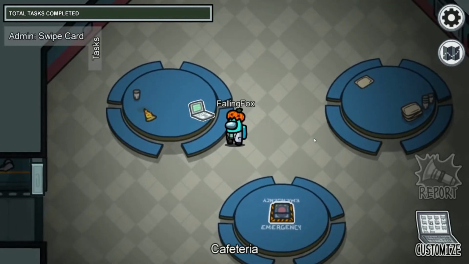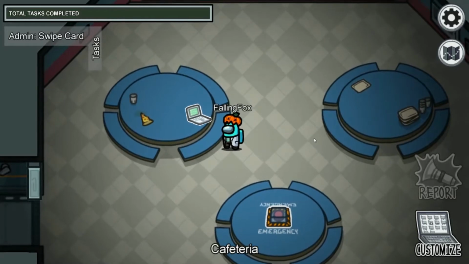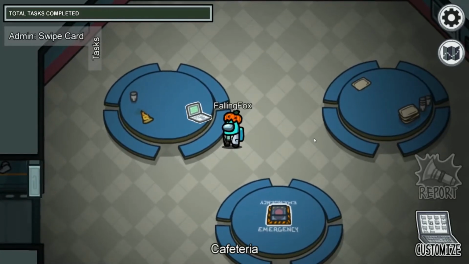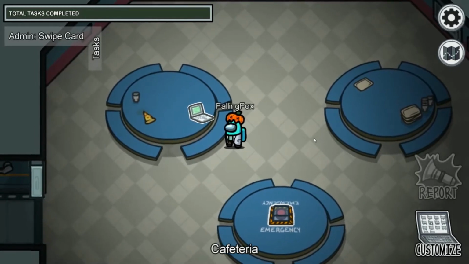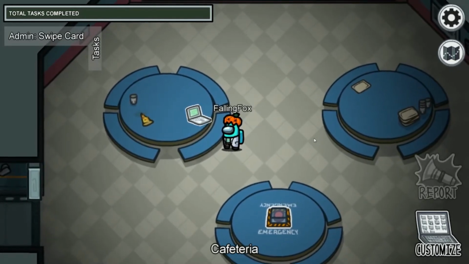I am your host Blaine, and today we're picking up a brand new series called Among Us for Beginners. We're going to kick off this series with doing all of the tasks on the very first map called the Skeld, which is a big ship.